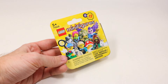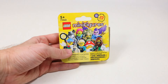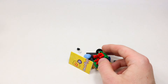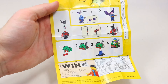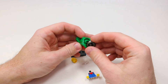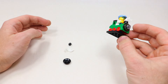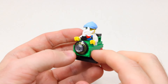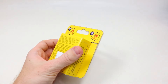Now I'm going to open up the minifigure box I'm a little nervous about — the one that was already opened previously in store. Since somebody already did the honors, I just continued pulling at the packaging, and it looks like the minifigure inside is the train kit. That made me even more nervous because there are a lot of parts supposed to be included. But it turns out I didn't need to worry — not only are all the parts there, there are actually a few extra ones as well. This might be one of my favorites in the series; it looks so cool and is such a unique piece.